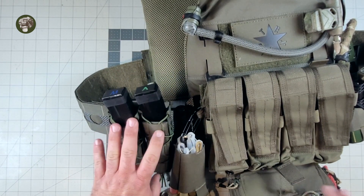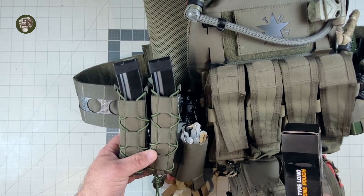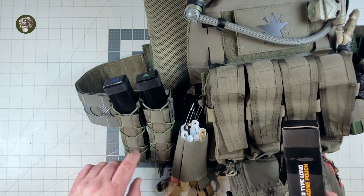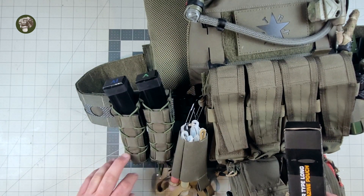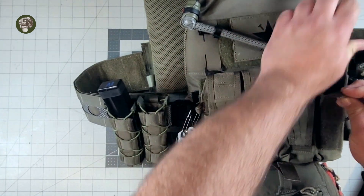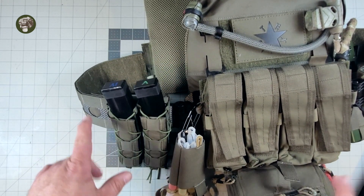They're definitely worth checking out. If you're on a budget and you want something for MP5 or AMP9, extended lock magazines, whatever you're running, and you want taco functionality and the taco look but you really don't have taco money, give these a look — they might actually work out for you. I don't know how these are going to hold up for longevity, but I just ran them all weekend over Veterans Day weekend — both days — and they worked flawlessly. I did not use them as speed reload pouches; I was mainly using them to backfill the placard, loading from the placard and pulling from these as necessary, because I'm running them on my strong side to keep my holster side clear.